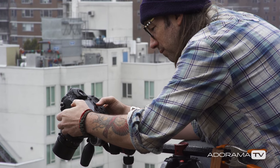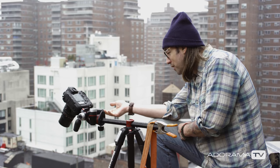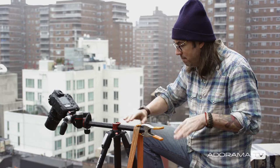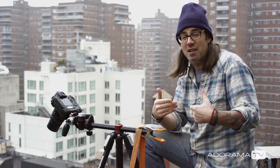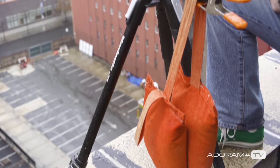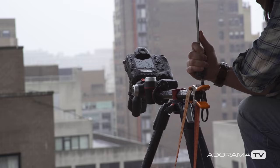I'm out here on my balcony with my Nikon D5 set up with the Kipon adapter. I'm using a Hasselblad 50 millimeter lens — I had a couple of lenses, and this one seemed to give me the best point of view. I'm using this Manfrotto tripod with an extended arm built in, balancing the camera out over the edge to get the shot I want. There's a balcony below me, which just didn't give the same effect. Obviously being on the outside of a building, I want to be very careful — I've got my tripod with a sandbag on it. I'll stand here even though it's raining; it's only going to be a short time lapse, just to make sure I don't lose my camera over the edge.